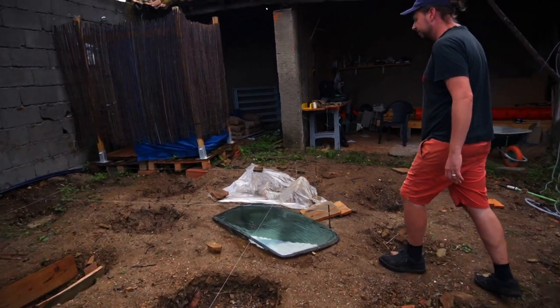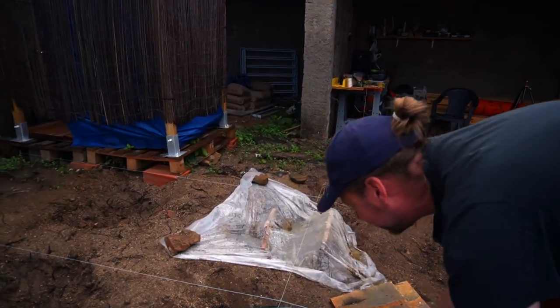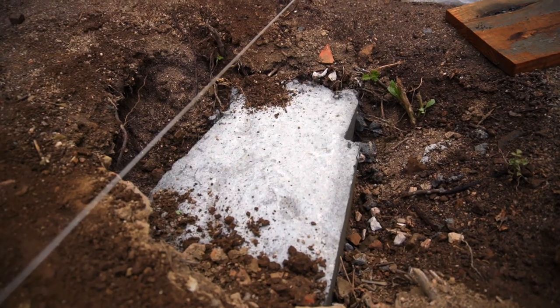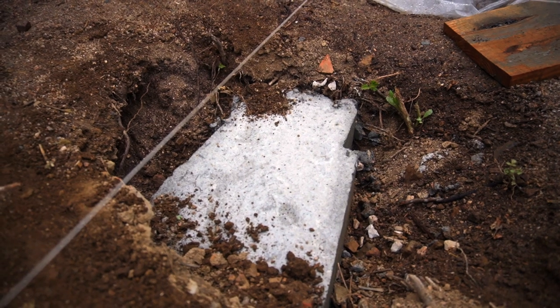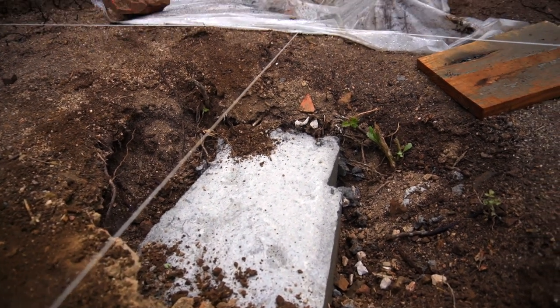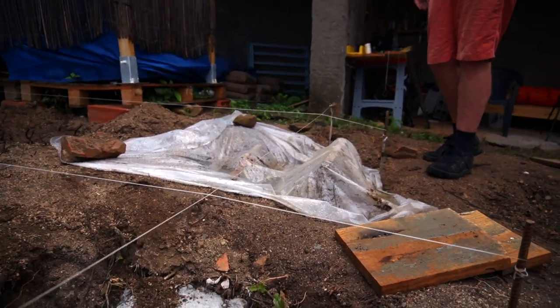So this one looks pretty good already. You reckon? Yeah, that's good. It's a little bit uneven on the top, but that's not a big deal because we're not building a floor here. That one, however, has a lot of water on top, so let me help you with that.